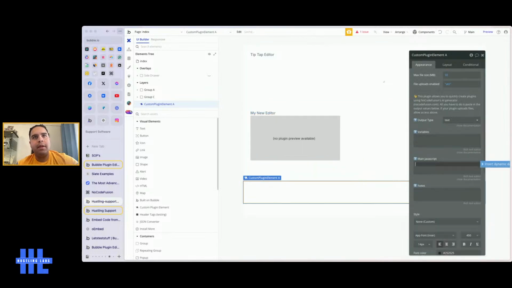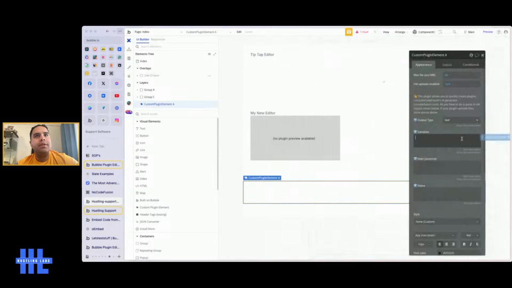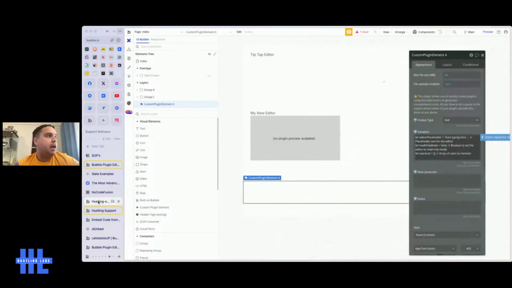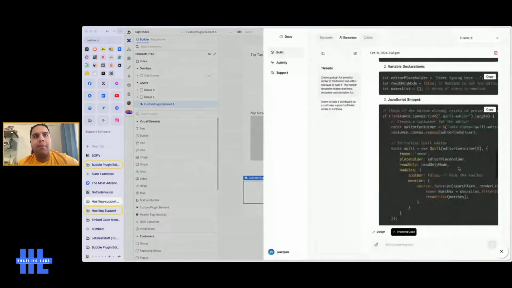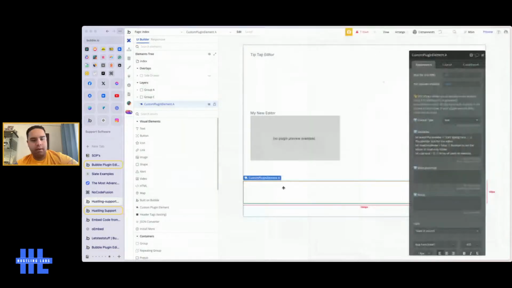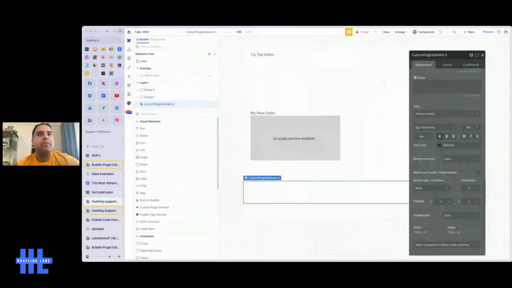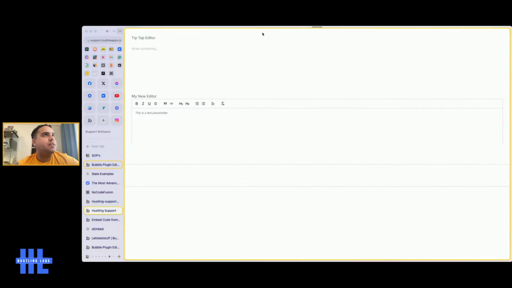I want to delete everything just so we know what we're doing. The variable declaration. I don't know if this is going to work or not, but it's worth trying. I really love this new Chrome extension, so it's worth playing with it and see what happens.